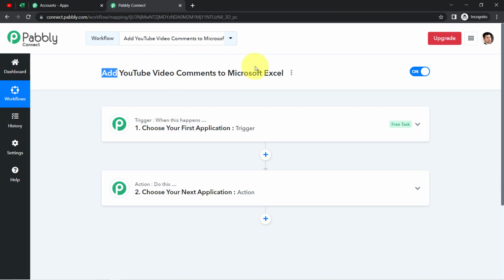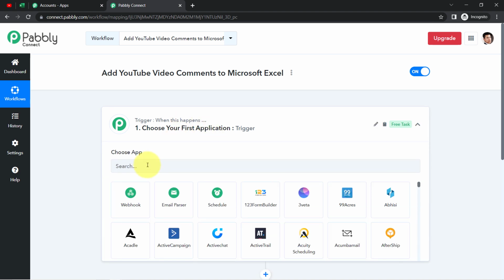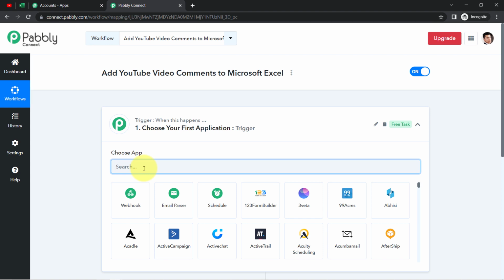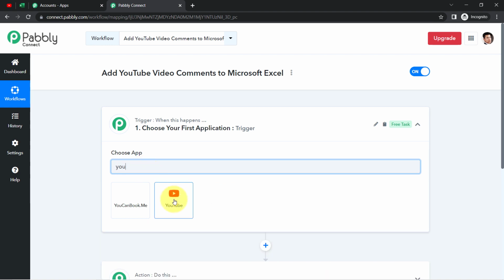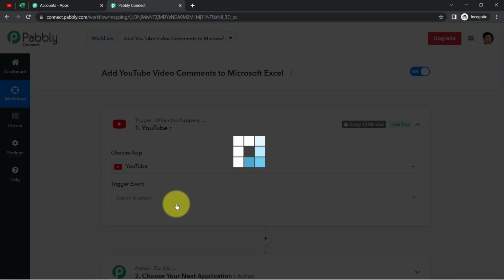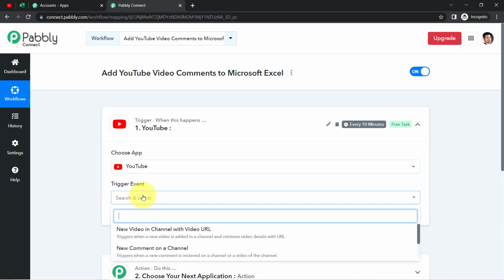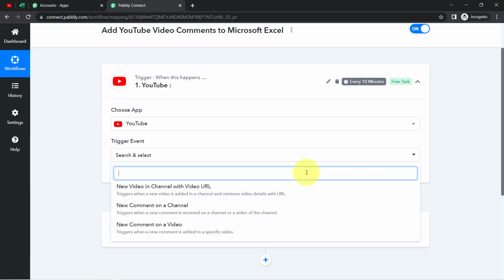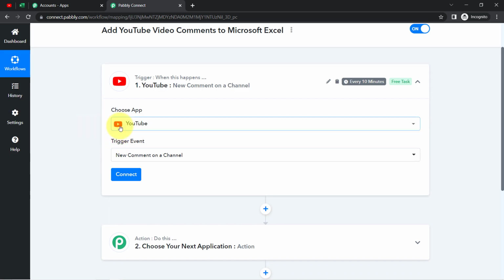And here according to our use case, whenever a comment is added to the YouTube channel application, automatically export the comment to the Microsoft Excel application. So this is how you need to always select the applications in which you are building an automation, and here we are building the automation of Google Sheets and YouTube. So that is why the trigger application here will be YouTube only, and I want that whenever a new comment is added on our channel, this automation should start triggering. So that is why I've selected the same.